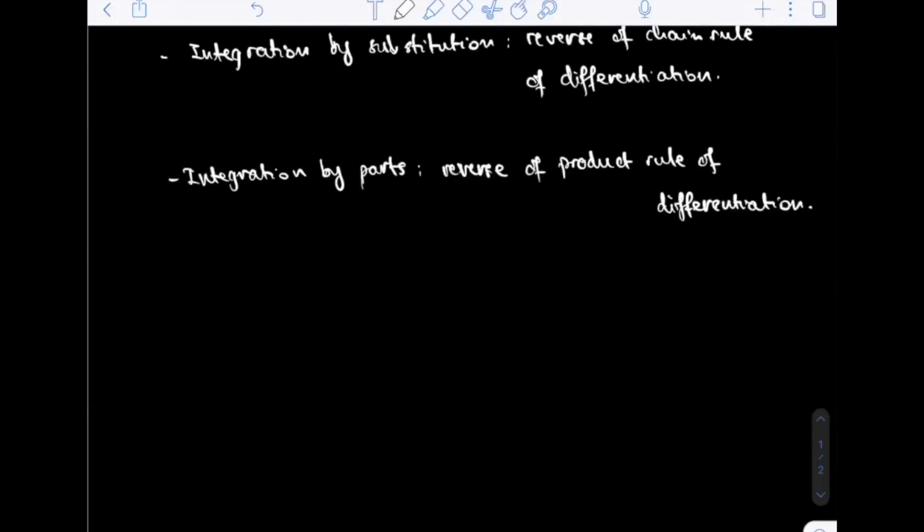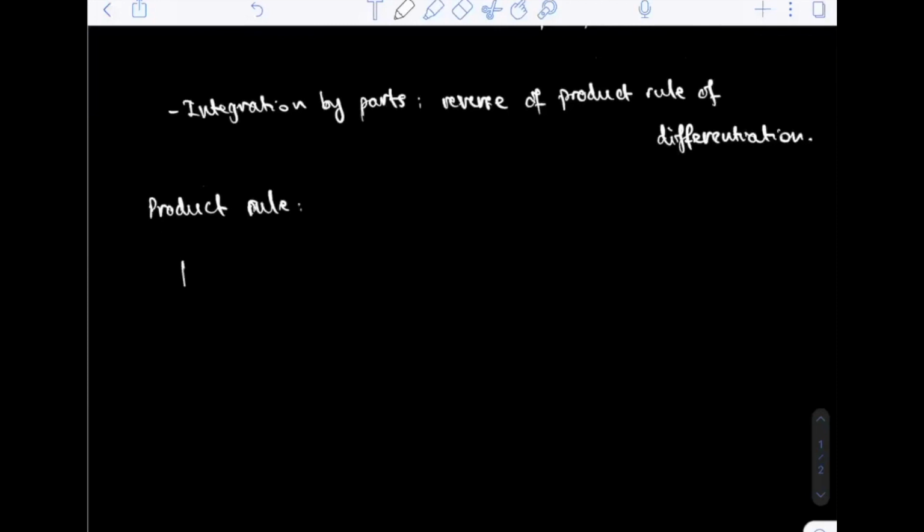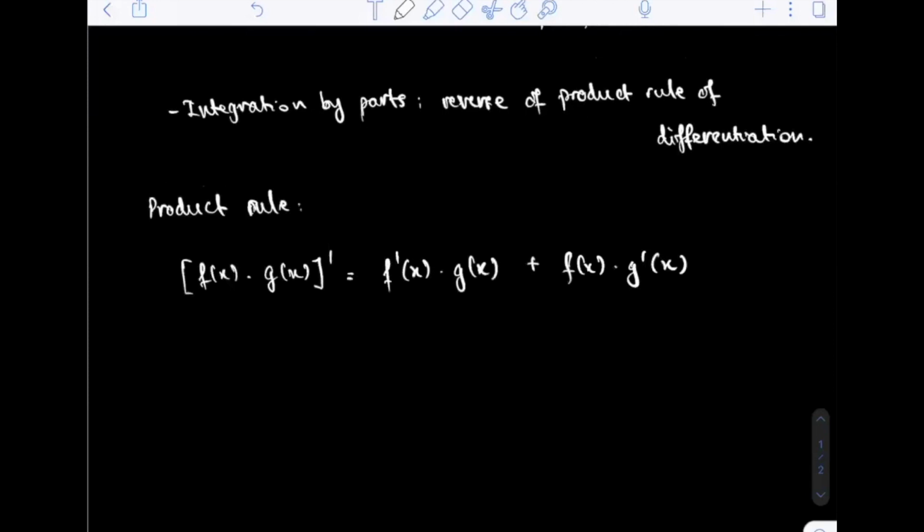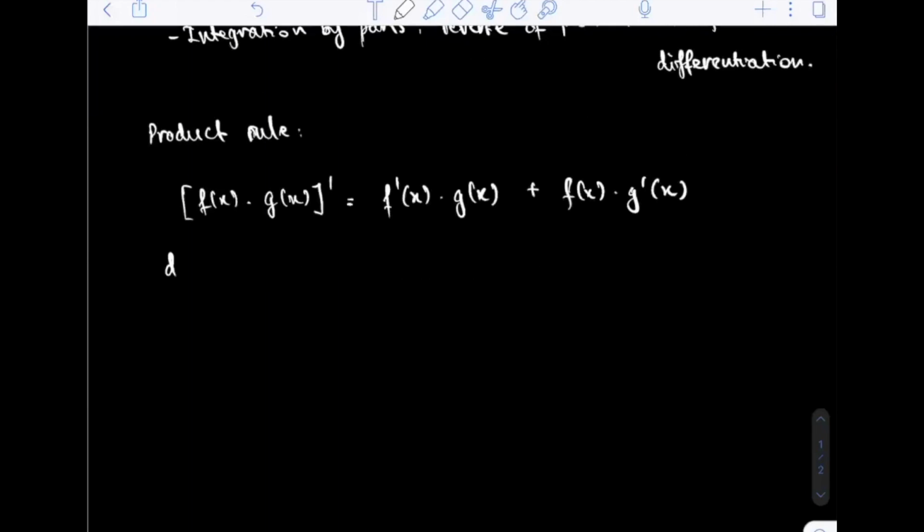So for the product rule, if you want to find the derivative of two functions multiplied together, it is equal to f prime of x times g of x plus f of x times g prime of x. Instead of using prime for the left hand side, I'm going to write d dx for the purpose of the next step. But it's the same meaning, right? Whether you use prime or d dx, it indicates that you want to take the derivative of the product. The right hand side remains the same.